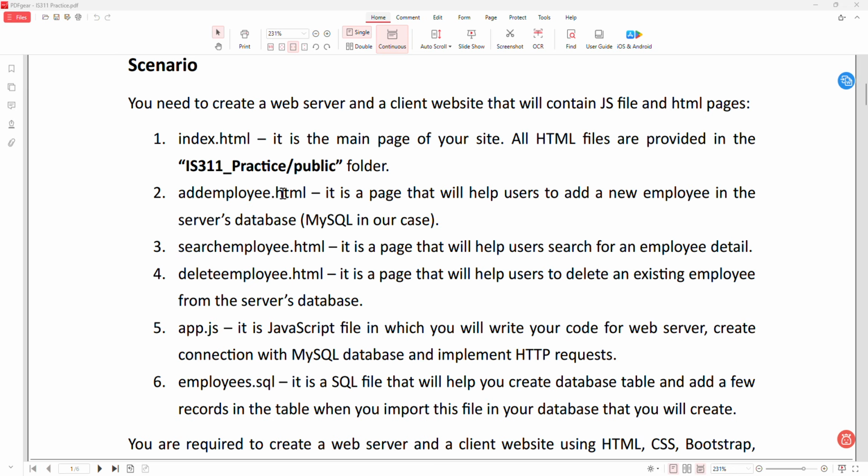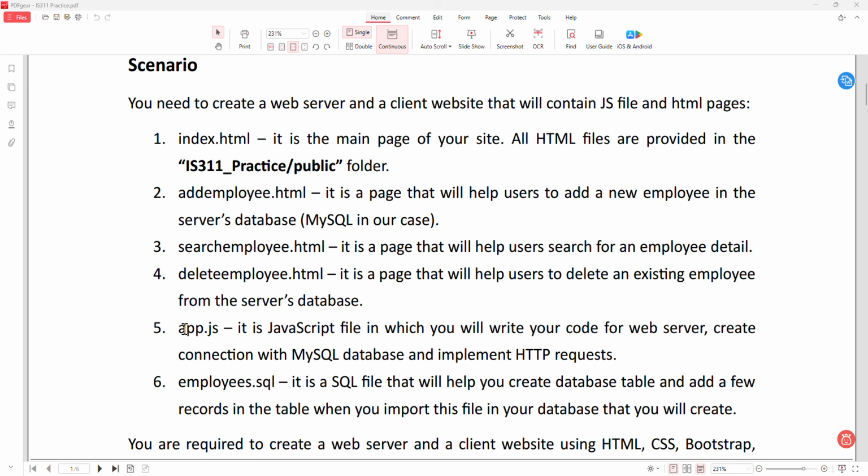So we are handling the employee data. We are making an employee management system where we can add a new employee, update the information of an employee, see the existing employees inside our database, or delete some.